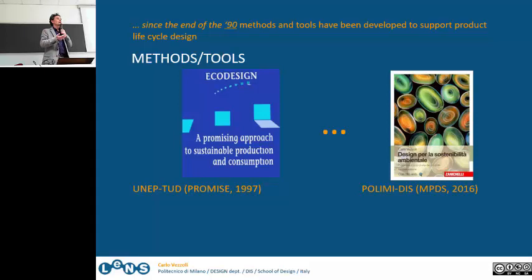So now, if someone wants to know how to design a product with a lower environmental impact, you can do that. No excuse. You can study, but you have to find a good professor to teach you the good tools, but you can do that. There is no alibi. You can do that.